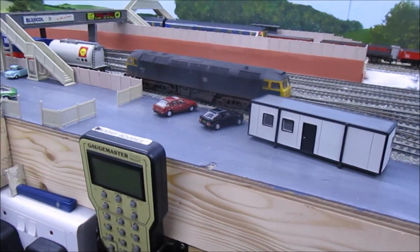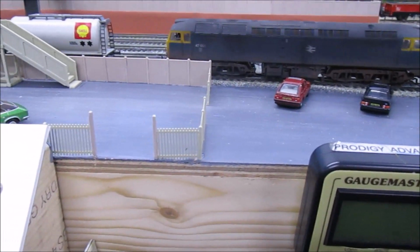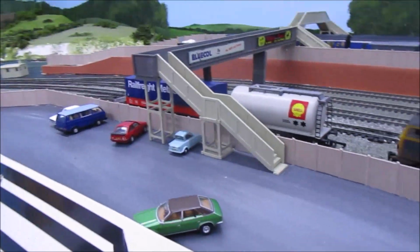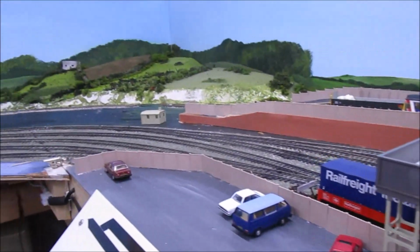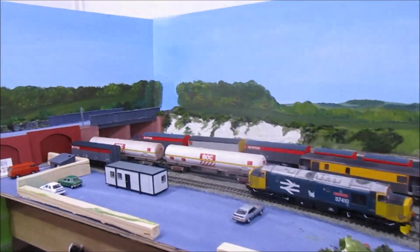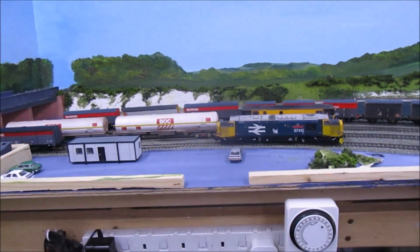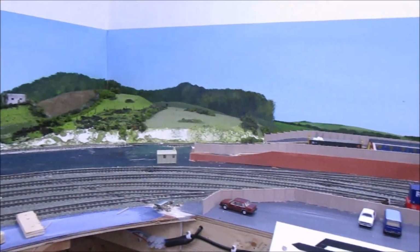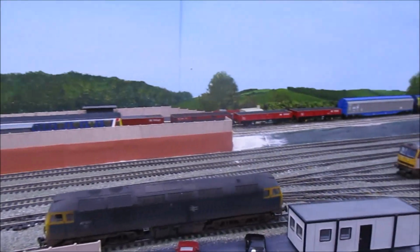Oh, thank you, Kevin. Yeah, so this is going to be a bit of a staff car park entered via the main car park here, with the footbridge going over. I've got to put a little cabin in there, and we did run some trains, but that's about it. Oh, and I've got another porter cabin around here. I'm going to redo this walling. But all of that in weeks to come. Let's just go and run some more trains from previous footage a few weeks ago, when things weren't progressed as much as they are now.